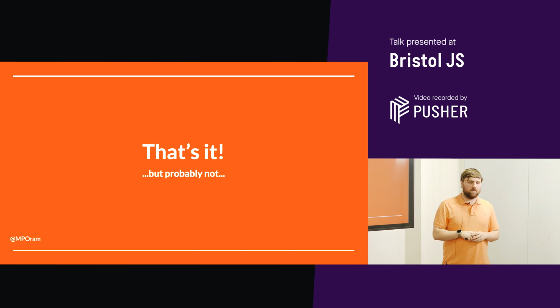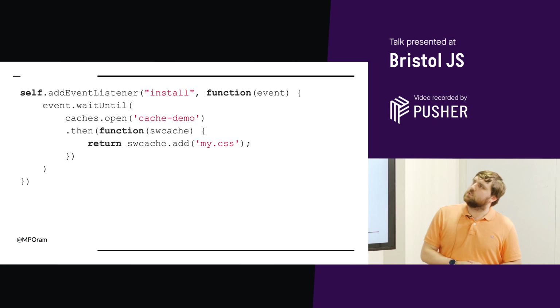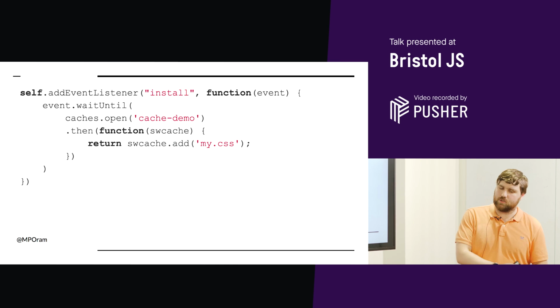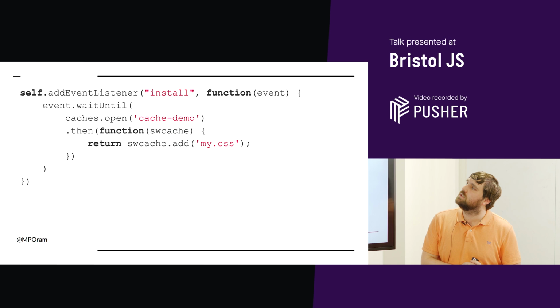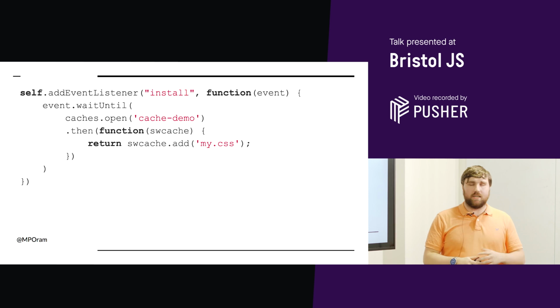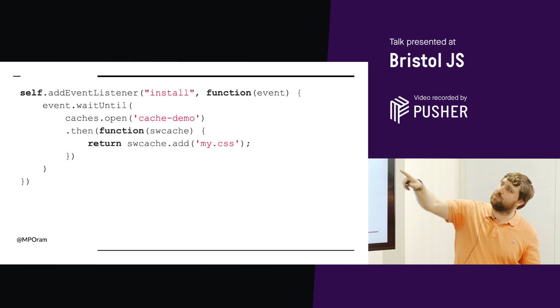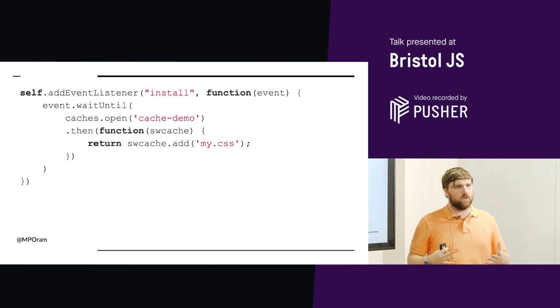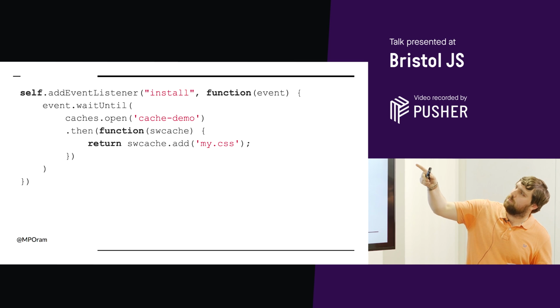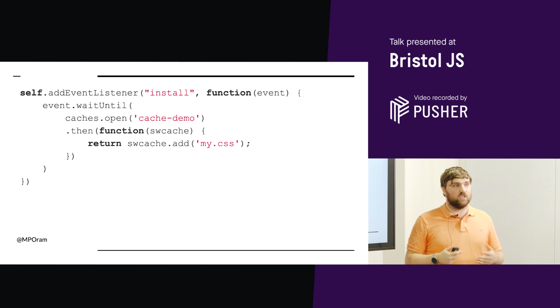But probably not, because you probably want the service worker to actually do some stuff. So let's talk about some of the things that we can do with the service worker. As I said earlier, the most common thing that you would do with it is cache management. So once you're inside the service worker file that you've just registered, you've got this global called self, which essentially refers to the service worker and comes with a whole bunch of events, methods and things that you can call on it. So here I'm listening for the install event. This one obviously fires as the service worker itself is being installed.